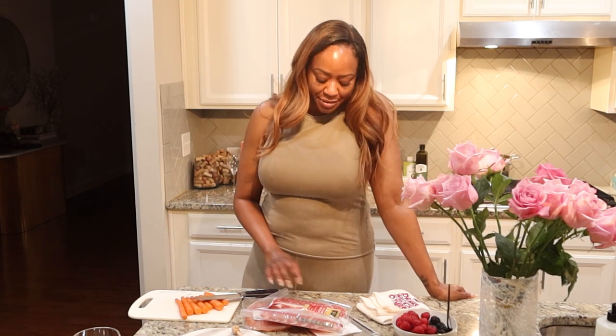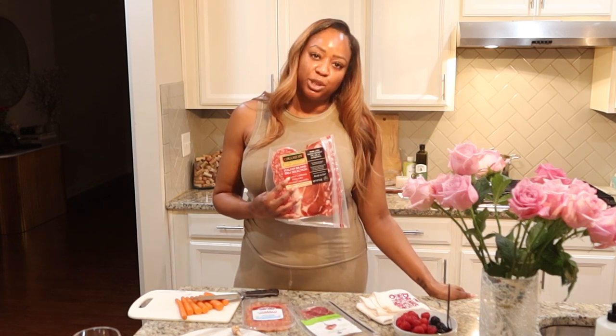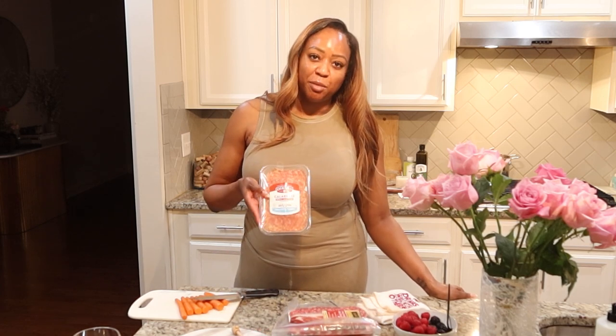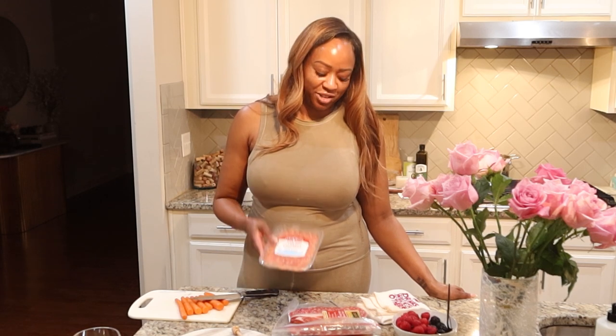So for me, I like some Italian salami, prosciutto, calabrese, and this is gonna be my first time actually making it in a meat flour, so that should be fun, so stay tuned for that.